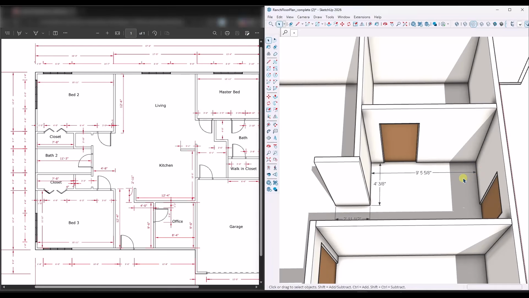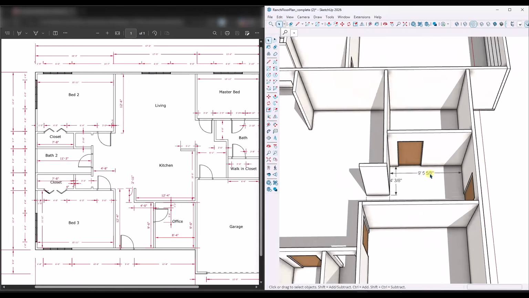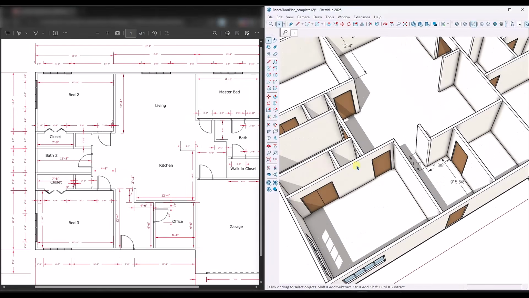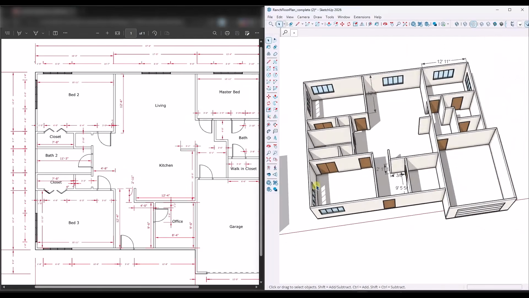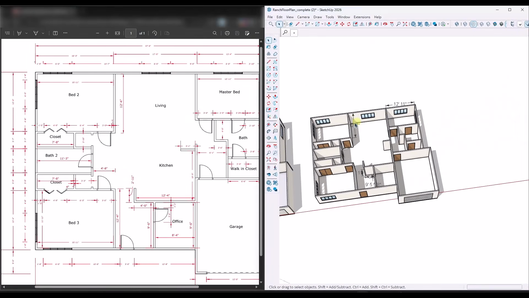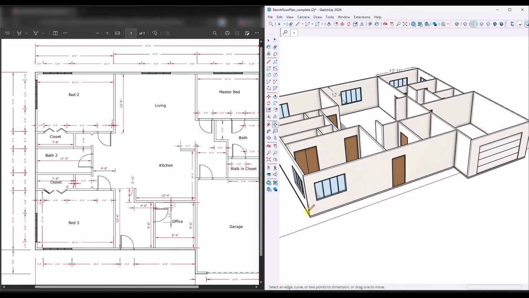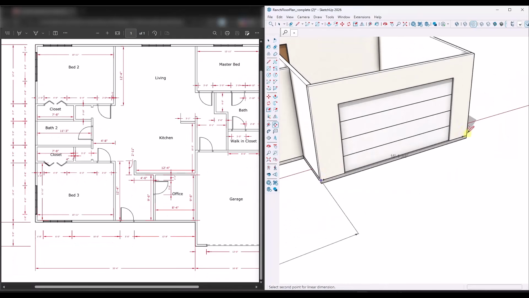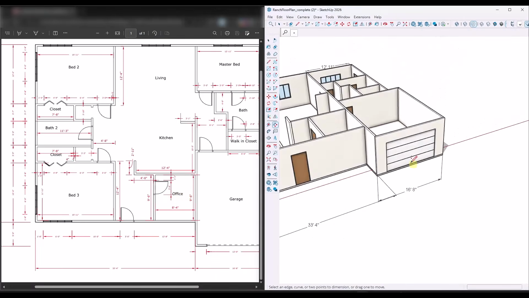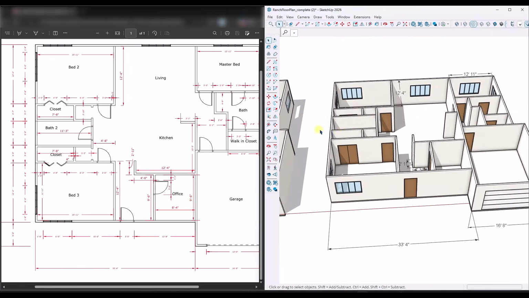And this is something to be aware of. This is not at a point where this is 100% accurate. But you're very close, right? We're off by about 3/8 of an inch over here. So we're mildly off on a couple of the walls, but it picked up the overall structure of the building, the overall length, significantly better as it's going. If we measure the overall right here, these dimensions all match. So we've got a few things that are off by less than an inch.